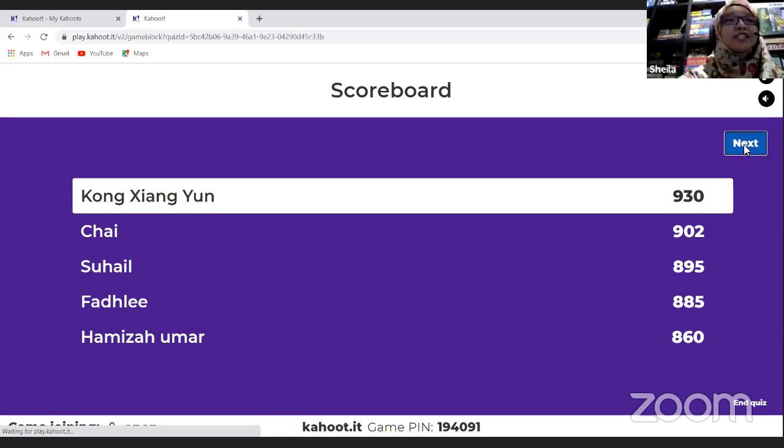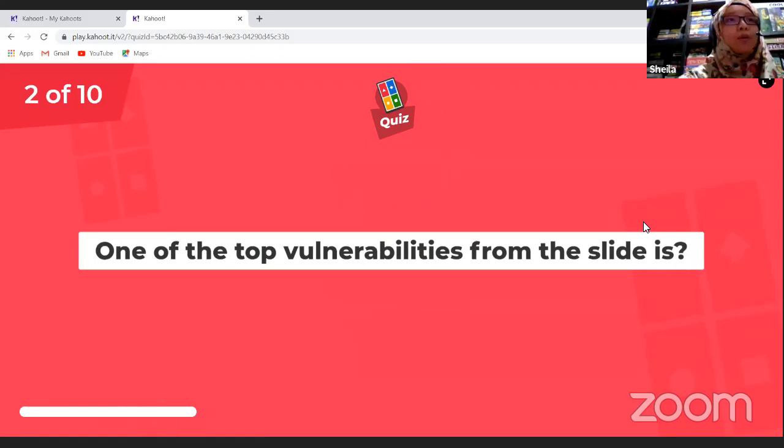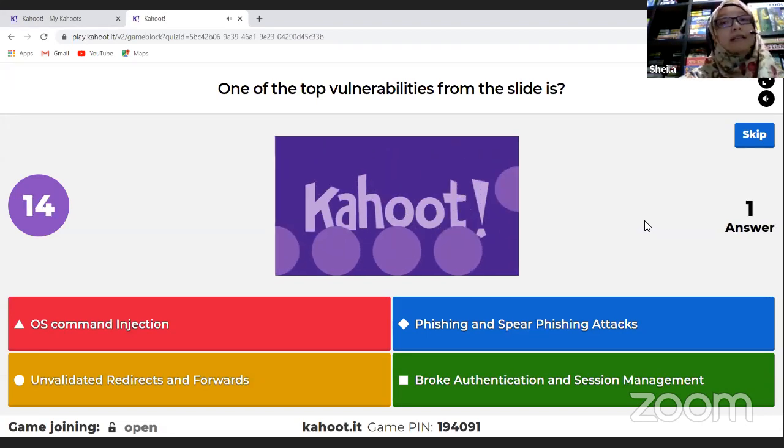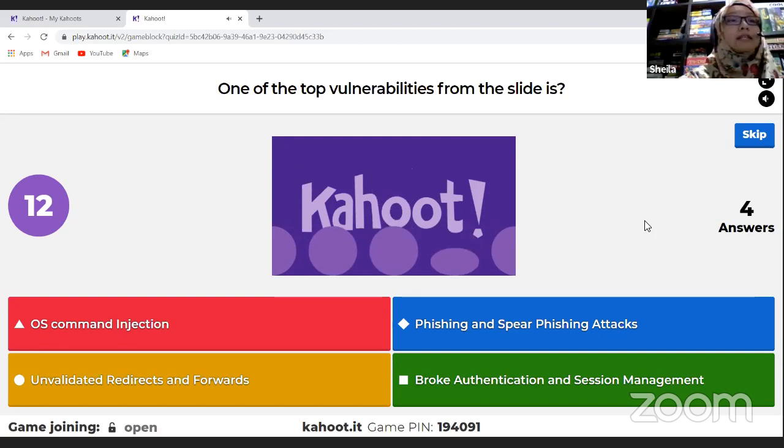So the next question. One of the top vulnerabilities from the slide: is it OS command injection, phishing and spear phishing attacks, unvalidated redirects and forwards, or broken authentication and session management?